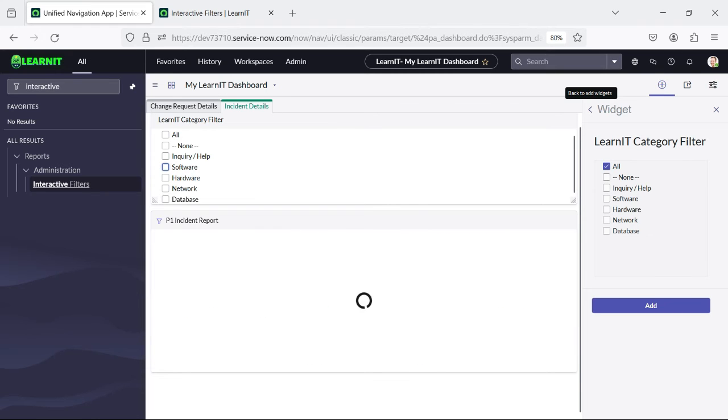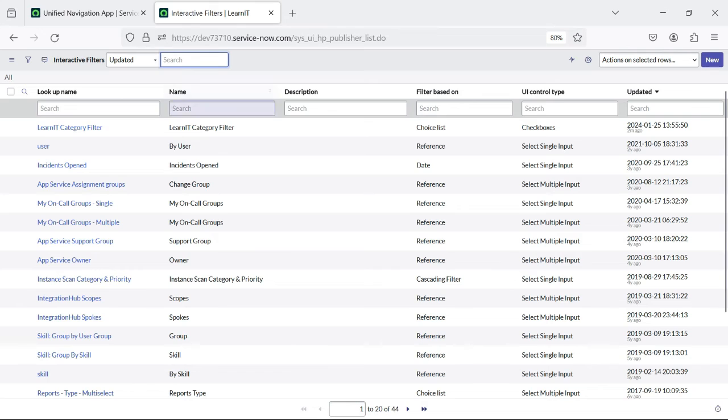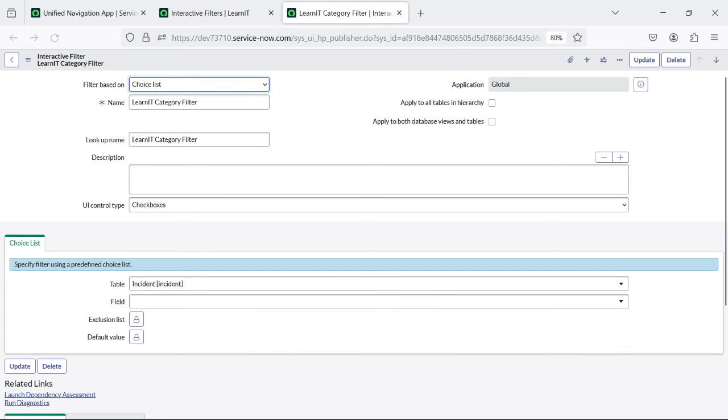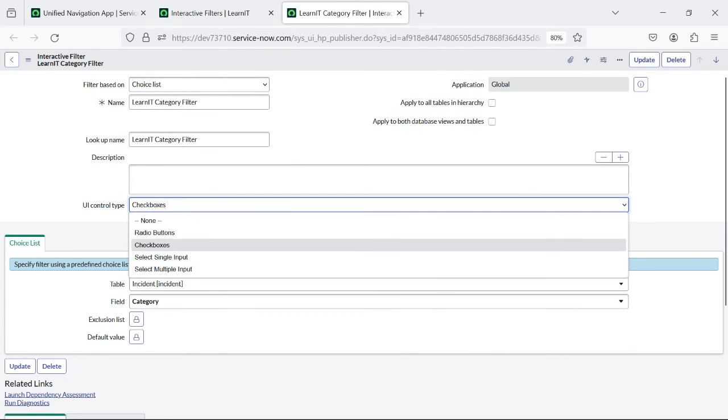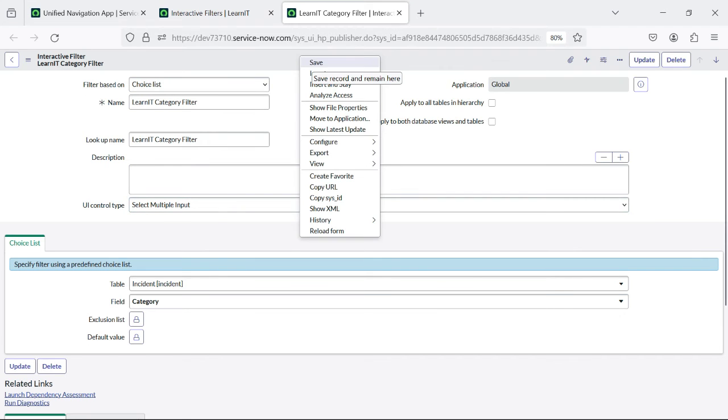Similarly, we can change the UI of this filter as well. This is the category filter, and now we will see how other options can be utilized. Suppose I am selecting multiple input here. Just see how it will appear.